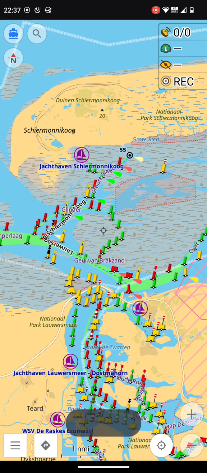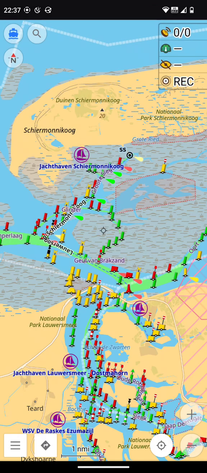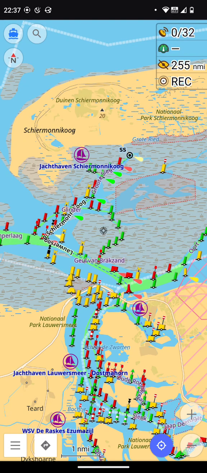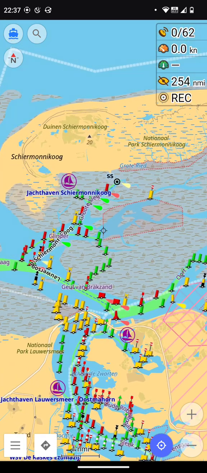Okay, so now if we enable this button down here, it goes to my position. It's the first time I use it, so I have to allow location access to the location API. So it did that. It didn't jump to my home position, but now I can find it.